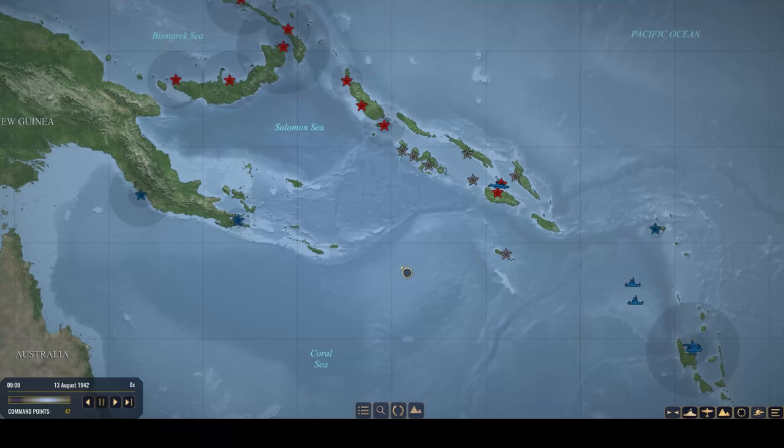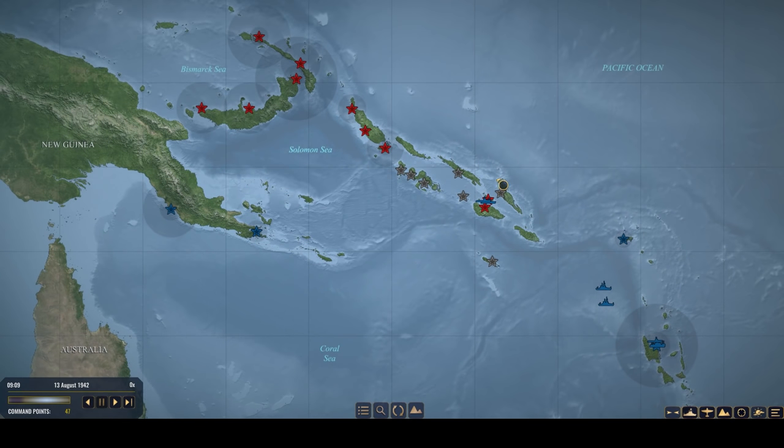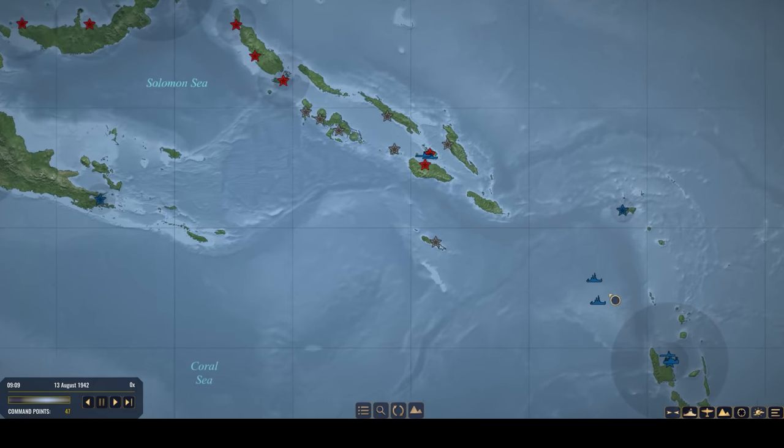My name is Spartan Elite 43, and tonight we are continuing our fight to push Japan out of the Guadalcanal region. So, let's get right into it. Now, in the last episode, things did not quite go to plan. That's for sure. But Power Group 1 is headed back to port to repair and rearm.